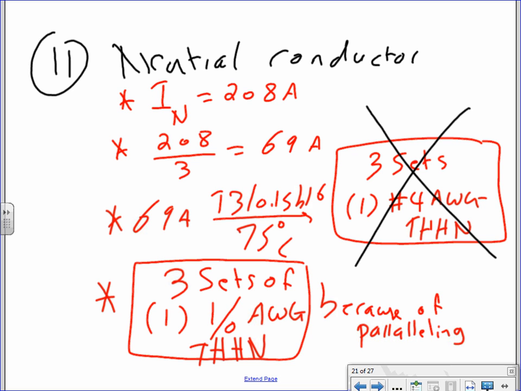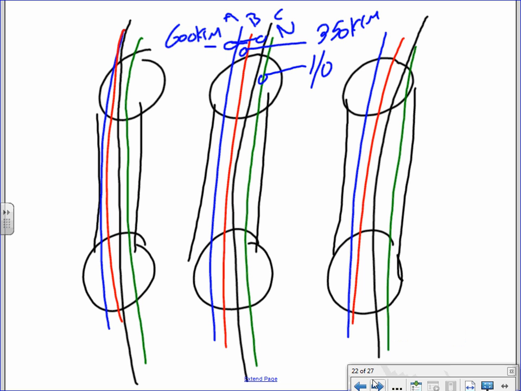I want you guys to write these so you know where we came from. Any comments, any questions about this? Why didn't I multiply by 1.25? Neutral is highly unlikely, guys. It's going to be all continuous, all fully loaded continuous. So it's going to be definitely a worse scenario even, and we already went up.